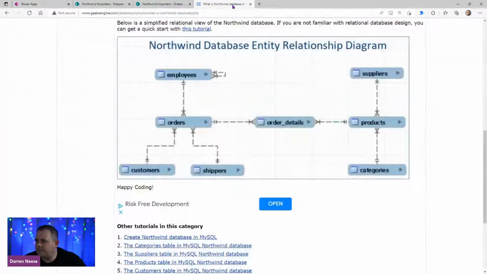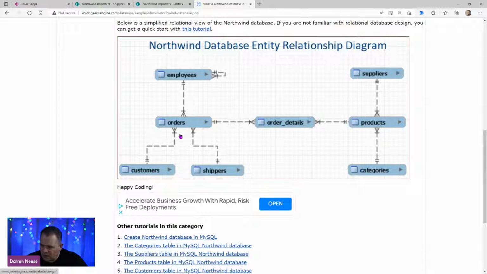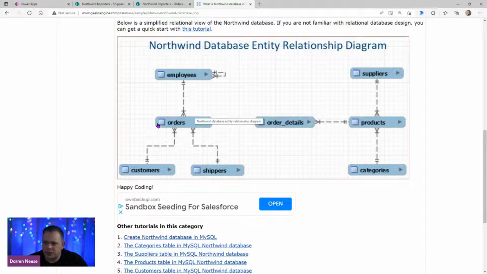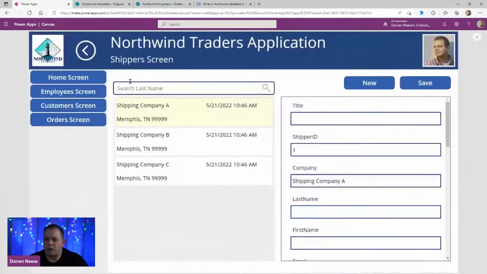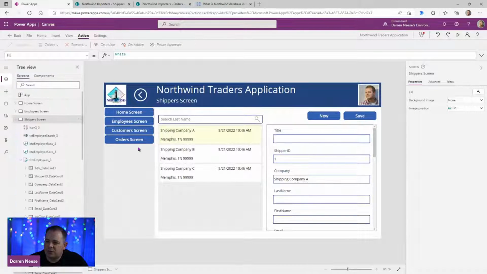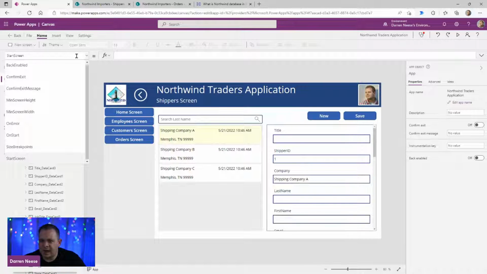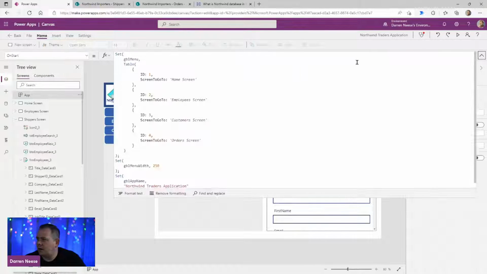So, all right. So we've got shippers now. I think what I'd like to do is create a little order screen, and we can start pulling in some of this data. Now, what we've done so far, we've created a few screens. Perhaps what we need to do before we move on is actually create a little menu item for this shipper's screen. So I'm going to copy the name of the screen on my clipboard. I'm going to go up to the app on start, and I'm going to go into the code.